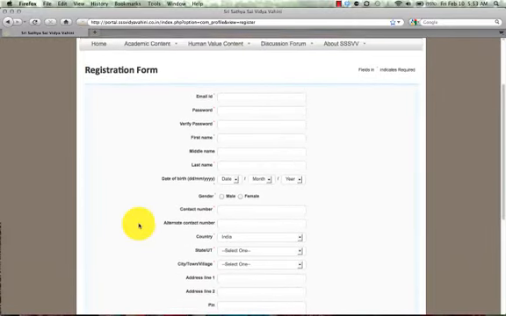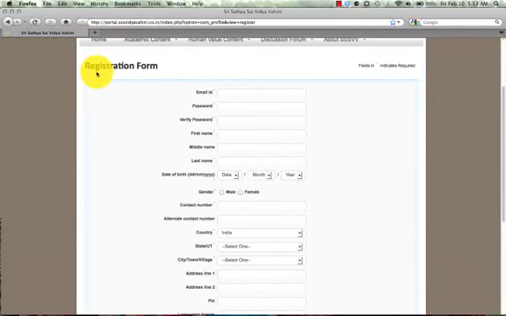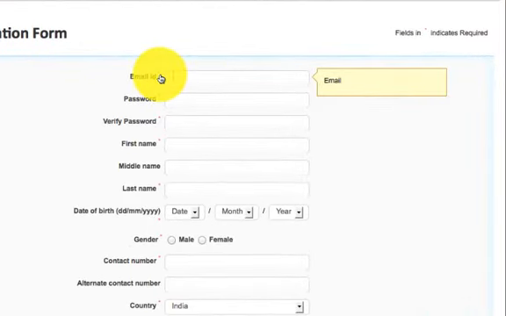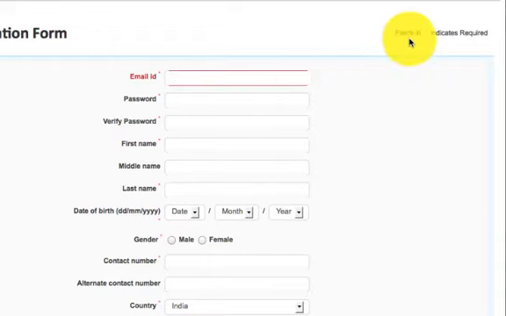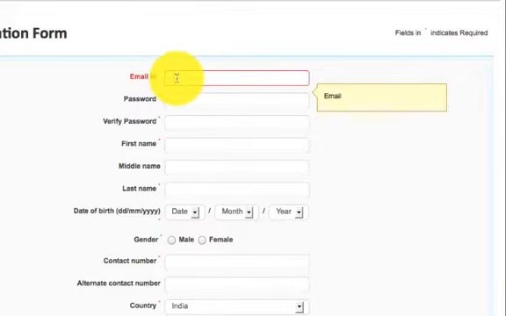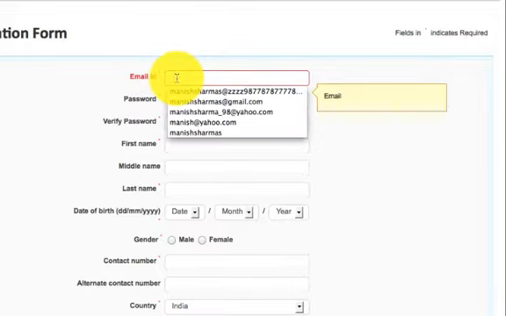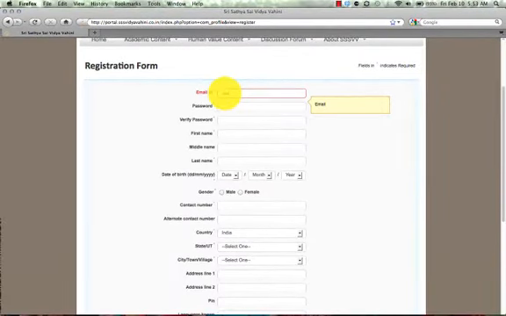Upon entering the correct captcha and checking the terms and conditions, the system presents to the user the registration form. On the registration form, the fields that have been marked by an asterisk symbol indicate that the fields are mandatory or required.